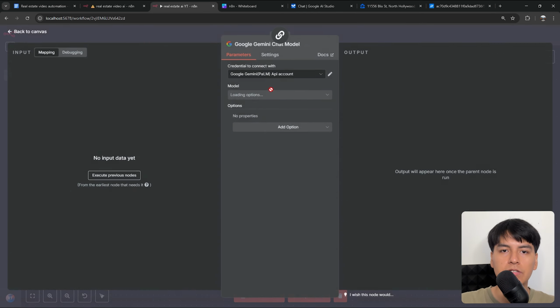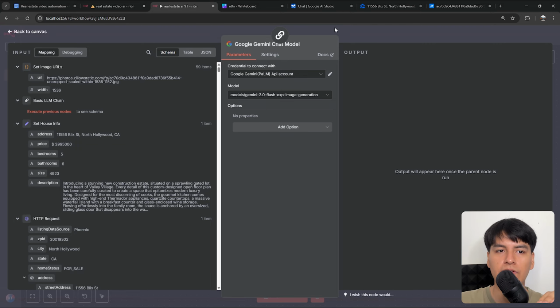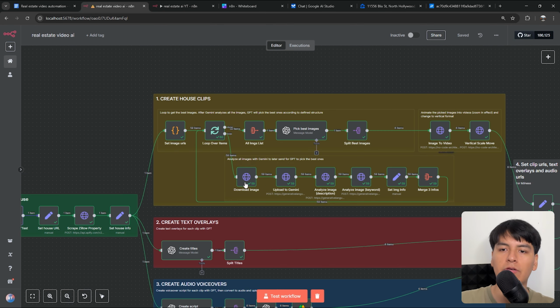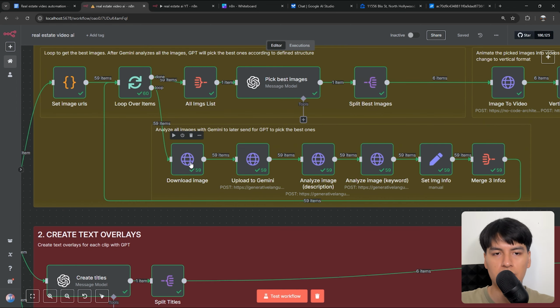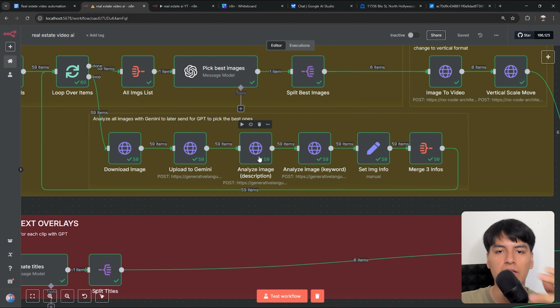We're going to use Gemini to analyze the images. And just wait a minute, because yes, we do have the Gemini model available inside N8N, but unfortunately this one doesn't have any option to input images. So we can't really analyze images this way. And that's why we have to manually call these APIs, which is what we did right here. That's why you can see a bunch of these nodes. And the process goes like this. You first have to actually download the image, then you have to upload that image to the Gemini servers, and then you can finally analyze them.